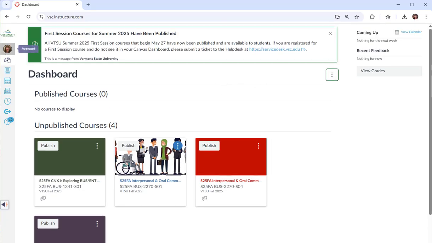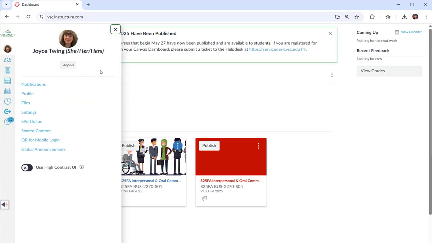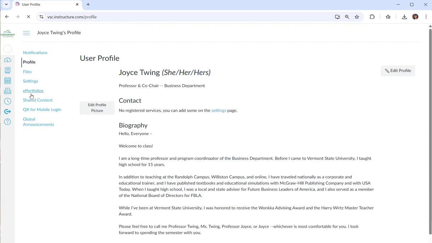I'm not going to explain all of these things over here because your teachers may explain some of them and how they want you to use them, but I will show you here that if you click on this top button here, you'll be able to edit your profile. So you can edit and put whatever you want in there. You can edit your profile picture, you can put a picture, you can put an avatar. You can put nothing, whatever you want to do there.